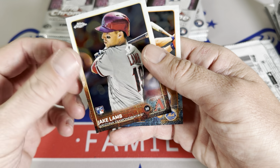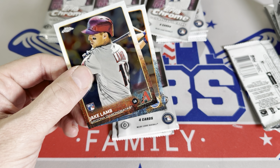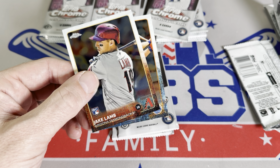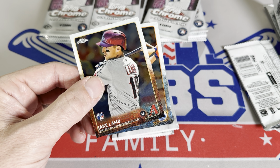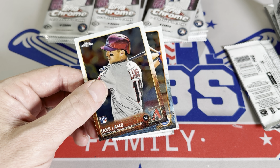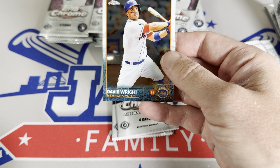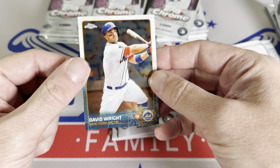There's Jake Lamb, rookie card. I think he's still around. He hasn't been around for a while. I believe last time he surfaced, he was with the Pirates at AAA, maybe last year. But Jake Lamb had some good seasons, and he has not given up the dream. He hasn't appeared in the big leagues for a few years. He once had a 30 home run season in 2017. He looked like he was the real deal, and then just totally disappeared. He was with the Pirates last year, hit .264 for us in AAA. Now he's with the Giants at their AAA, and he's 34 years old.